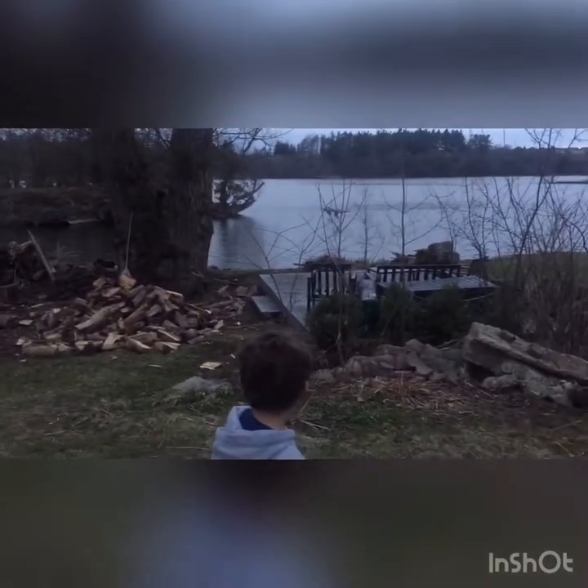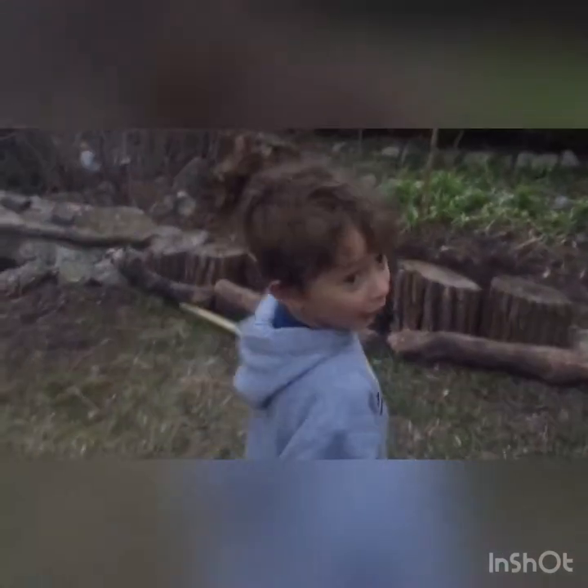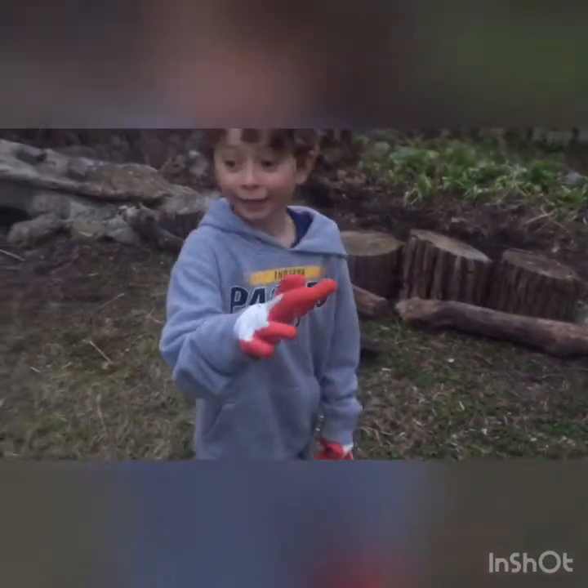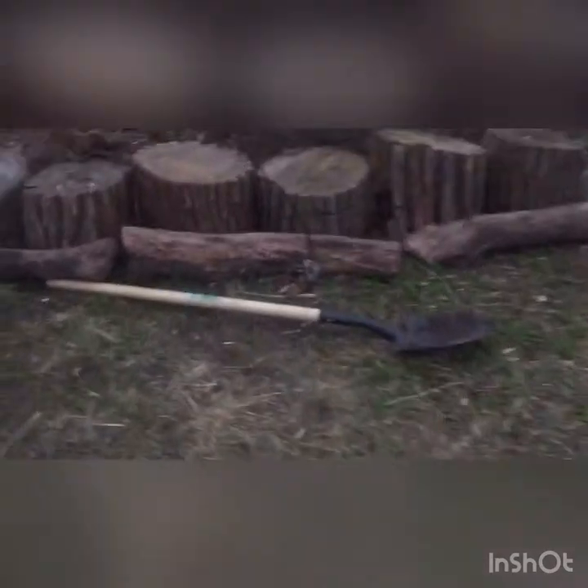See, these geese are always fighting about something — they're always like 'get away from me.' Why are they always fighting? Who knows! Okay, we gotta pick up these shovels and put them away for another day. Come back here, mister, and put your shovel away. He's gotta come back and put his shovel away.